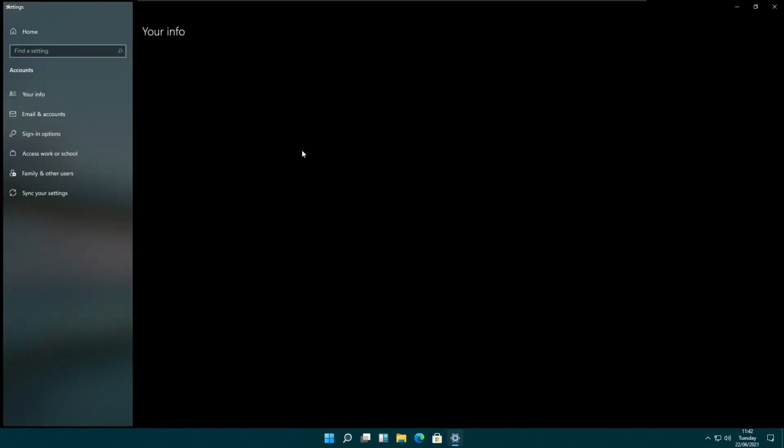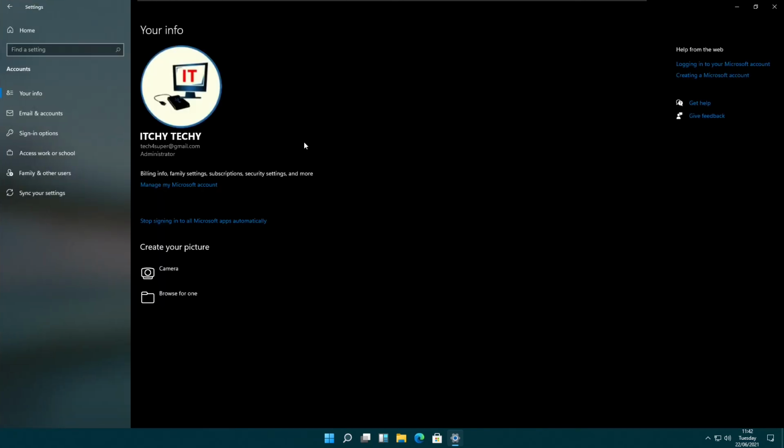The next setting is Accounts. From here you can manage your information, account picture, etc. and log in to your Microsoft account, and manage it as discussed earlier.